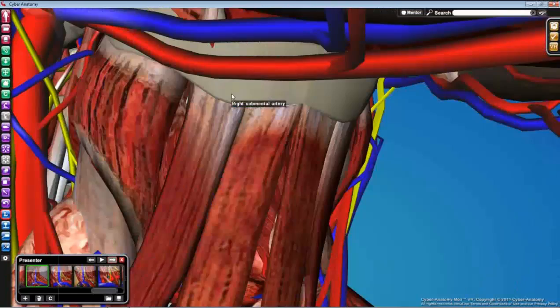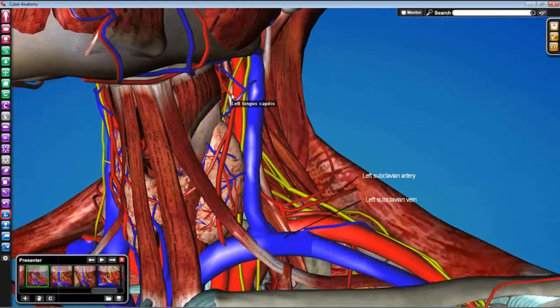So then let's turn to the root of the neck. We'll do this on the other side just for fun. In your dissection you'll do all of this bilaterally. But in the root of the neck, you'll probably want to start by identifying the subclavians. Those are found in this space, and in between them is the scalenus anterior scalene muscle. The artery is posterior to it and the vein is anterior to it.